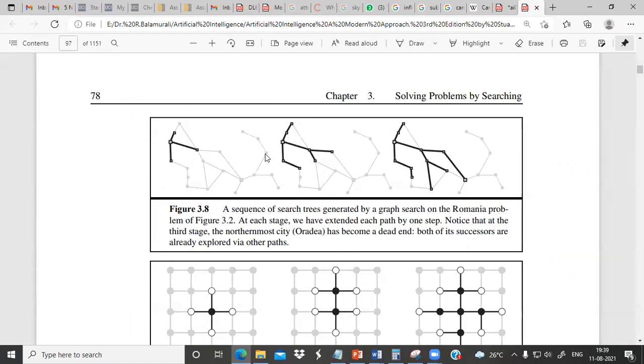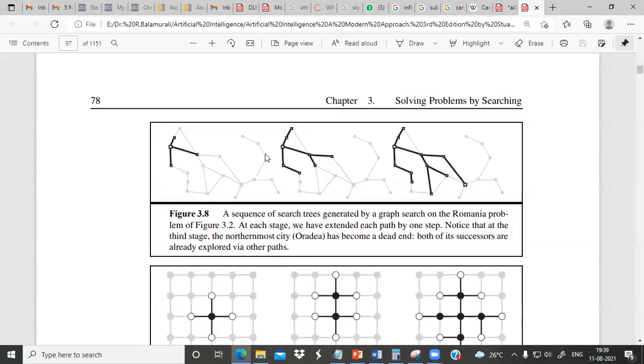I will name these vertices A, B, C, D. So from this, could you guess which nodes will be in the frontier and which nodes will be in the explored list?